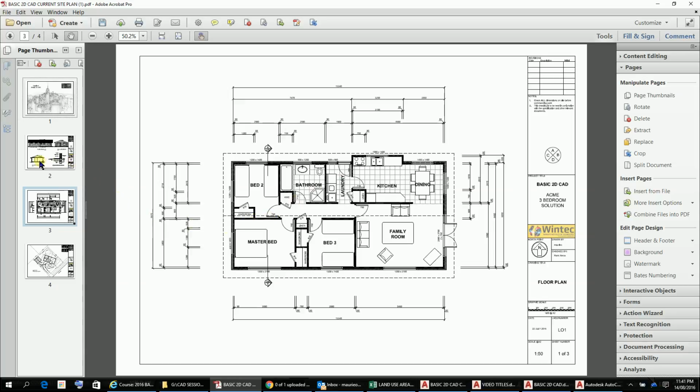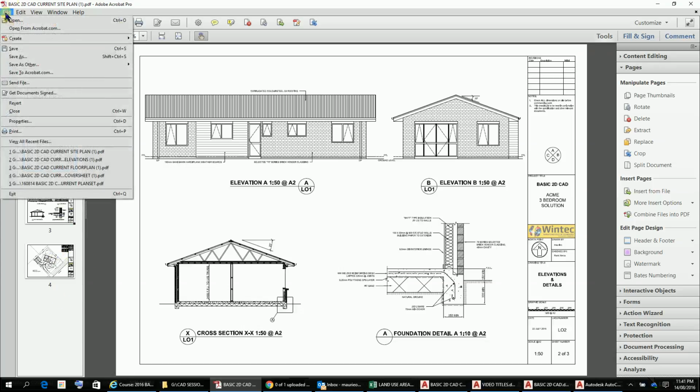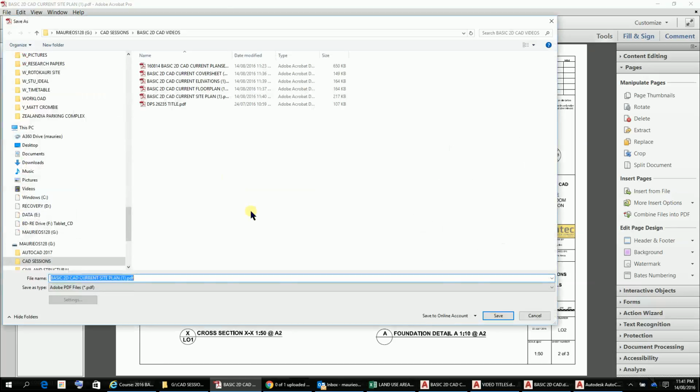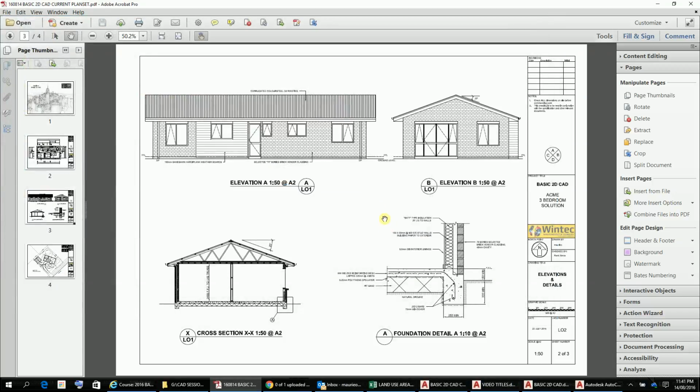I find it a little bit harder, but anyway, over here we've got that, so we can get the order right. That's how we want them ordered, and then we'll just file, save as, and I've called that 160814 basic 2D CAD current plan set, and we just save it there. Yep, we'll replace the existing file.